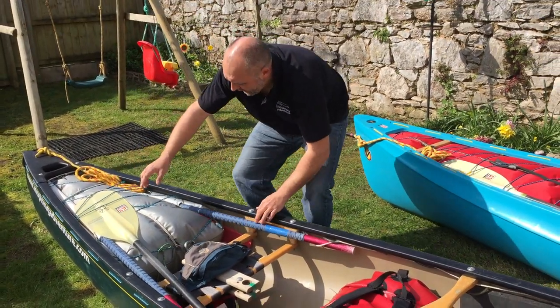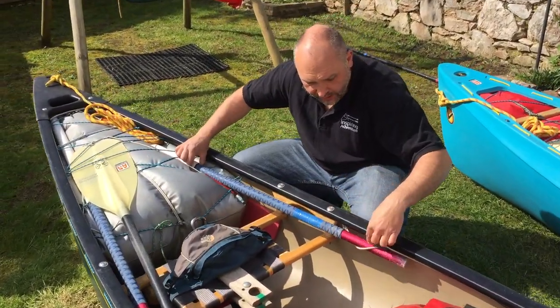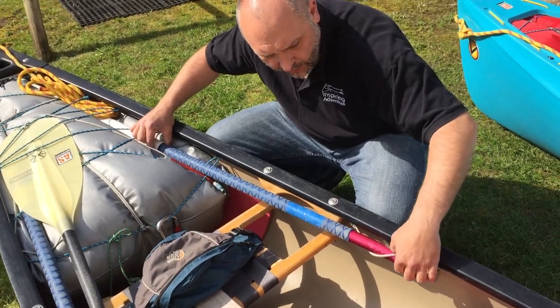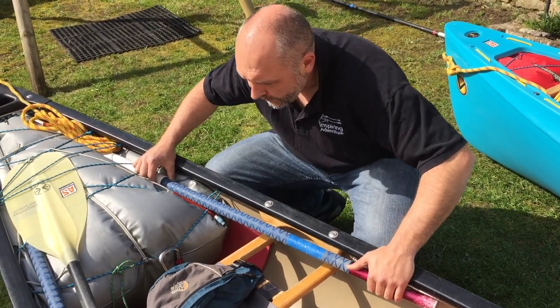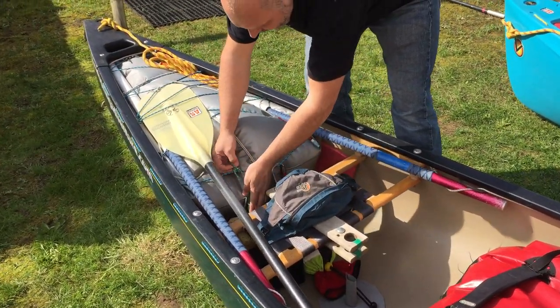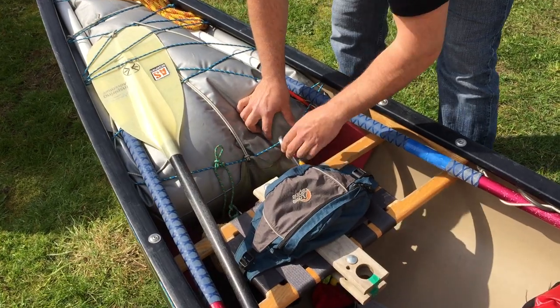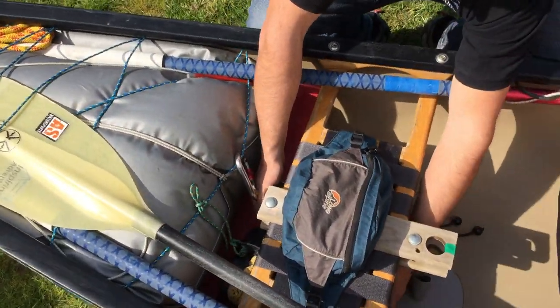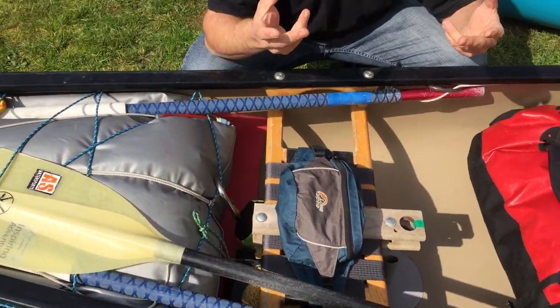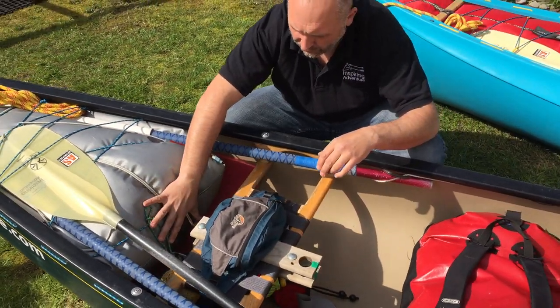Some bits and bobs I've got in here, I've got some tubes to protect the airbags, which my poles are in. And as you can see, this has got bits of bungee down the side as well, which basically keep it in place. The other bits and bobs I've got, down here I've got my bailer, and I've tied that on with a Hyman's hitch. And I've got a throw bag there that's just clipped on as well. And they stay underneath the seat so that if I was to turn the boat upside down, stuff wouldn't fall out of it. So that's just clipped on there out of the way.